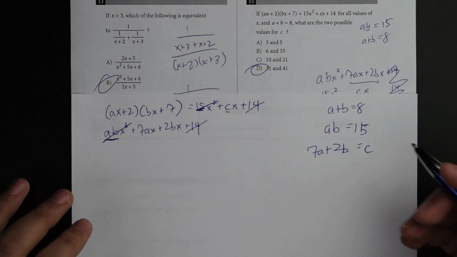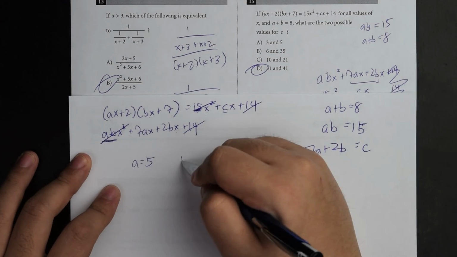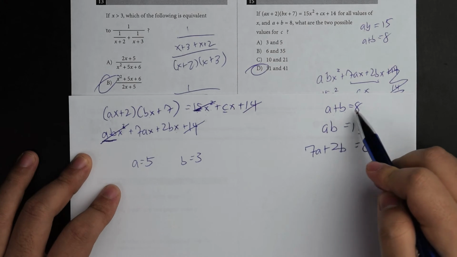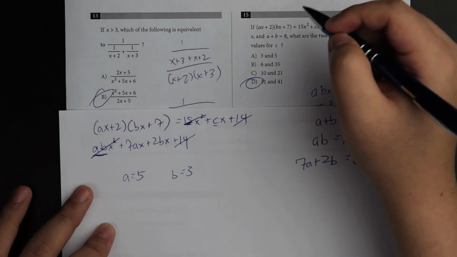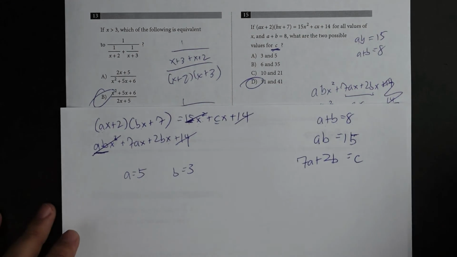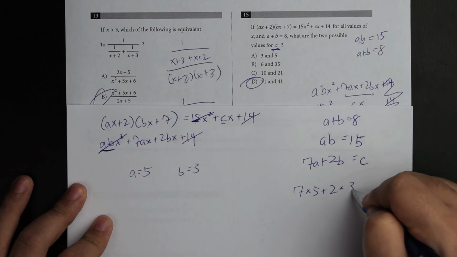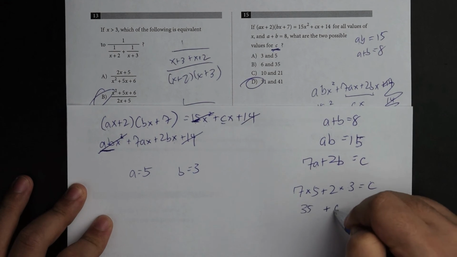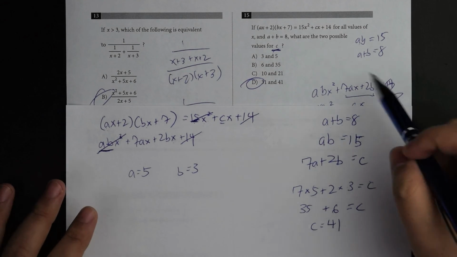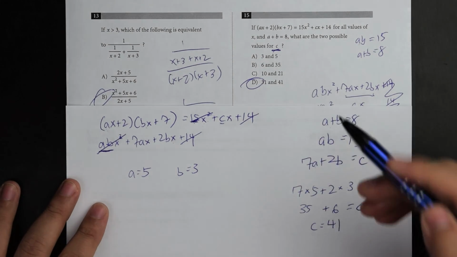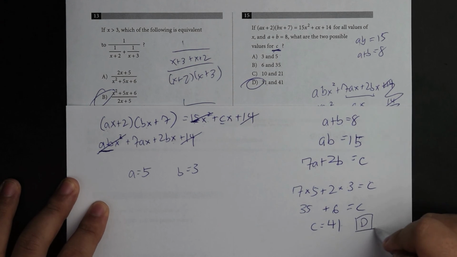Now that I have all the information I need, I'm looking at my clues and I'm thinking, well, what multiplies to 15? Well, I could think of a equals 5, b equals 3. See if that works. 5 plus 3 equals 8, yeah, okay, that works, right? And so now I could actually plug these values into here because they want the value for c. That is my end goal. And so I could plug into here 7 times 5 plus 2 times 3 equals c. So 35 plus 6 equals c. C equals 41. And so one of my possible answers for c is 41. A doesn't have that, B doesn't have that, C doesn't have that, but D does. I don't need to solve for 31 if I know as a fact 41 has to be one of my answers, and thus my final answer is D.